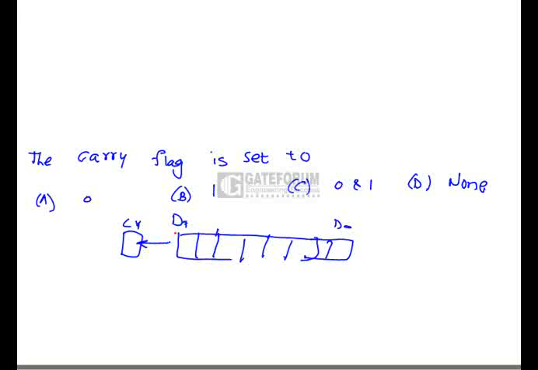RLC instruction keeps the D7 in carry as well as here. So D7 bit, before performing RLC, the accumulator contains 00H. So 0 is going to be pushed into the carry before the RET instruction. So after execution also the carry flag is not going to be affected because of the RET instruction. So option A is correct.